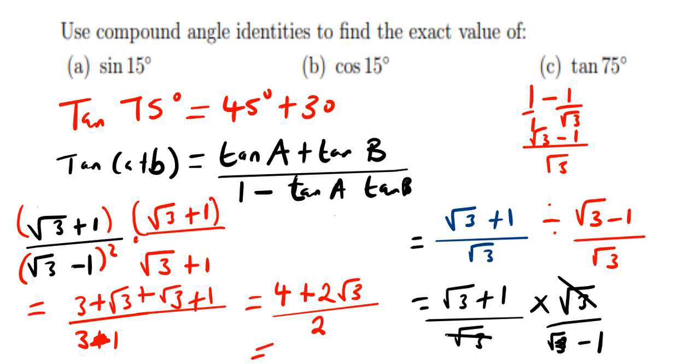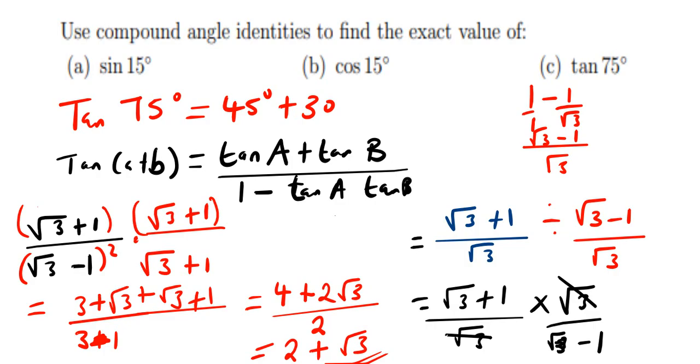I can now divide by 2 to simplify it further. I can divide 2 into this one, and after I do that, because that's what it means, the 2 also divides that. So to simplify it, my final answer is 2 plus root 3, when it divides in both of them. So that will be our answer.